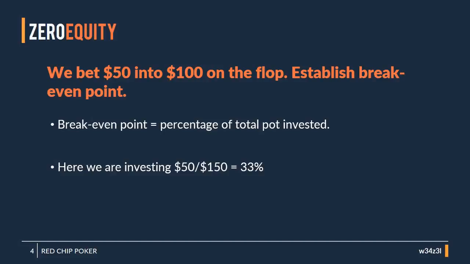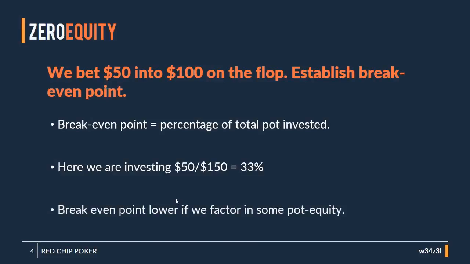So if you haven't done this maths before, just try it now on a calculator. When we say 33%, that's obviously 33.33 recurring. It's more accurately expressed as 1/3. So we're investing 1/3 of the pot. Hence, that means that our bluff will break even if it works exactly 1/3 of the time. If it works more than that, if it works 35% of the time, it's going to be marginally plus EV. If it works less than 33% of the time, we're actually going to make a loss on this bluff, and it's not a good idea to make this bluff because it will be minus EV.